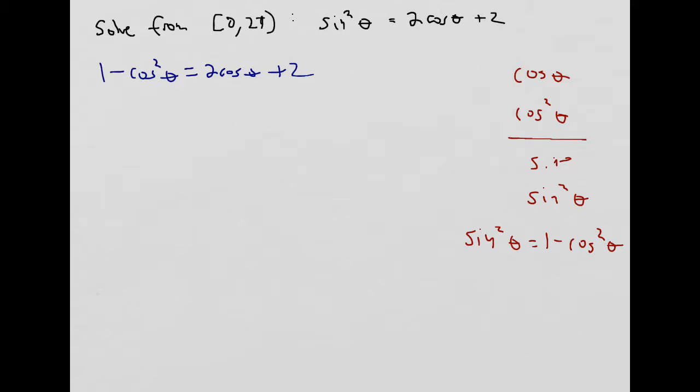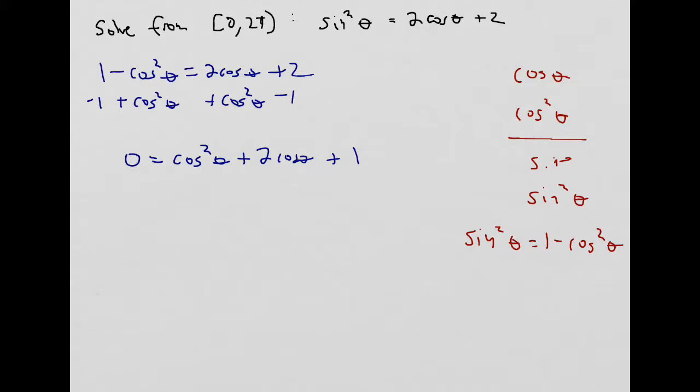Because we have everything in terms of the same variable. So let's get everything to one side and set the whole thing equal to 0. Okay, so I'll subtract the 1 over, I'll add the cosine squared to both sides. Now notice what happens here, right? We get the 0 on one side, which we want, right? Anytime we solve equations, we want a 0. But notice what happens on the other side, right? We get cosine squared theta plus 2 cosine of theta plus 1.